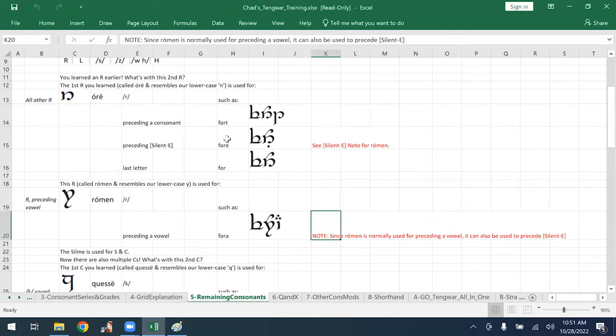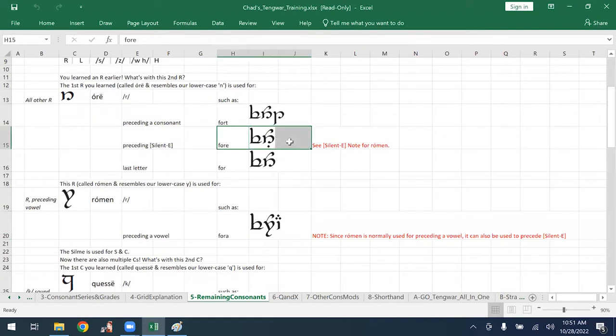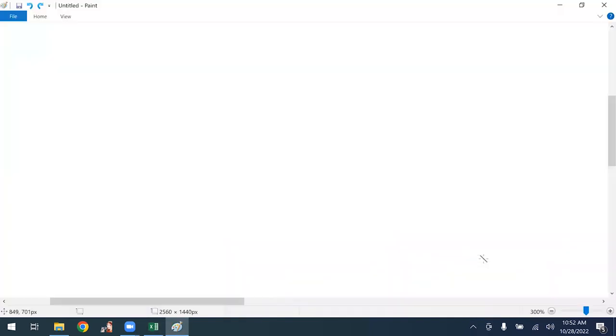So for this fore, or four, I'm speaking Elvish here. When for four here, you could do it this way. And if you did that, you would put the dot inside the loop at the bottom of the Roman where it looks like a Y, you know, it looks like our Y. So Matt likes to do that. He likes to put the dot inside the Y like this. So let me make that a little prettier.